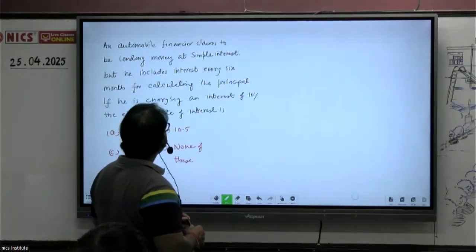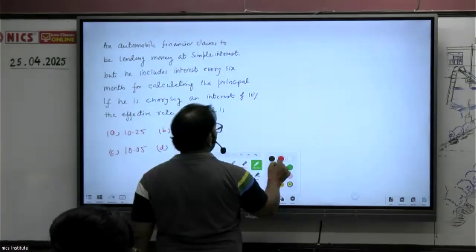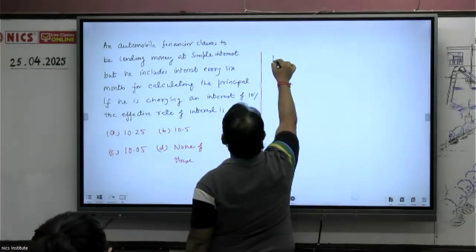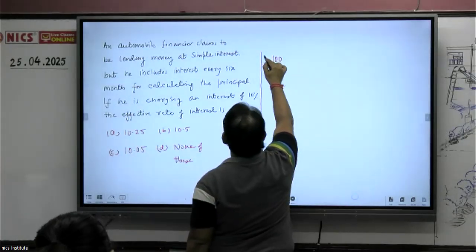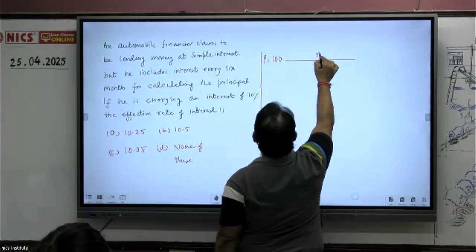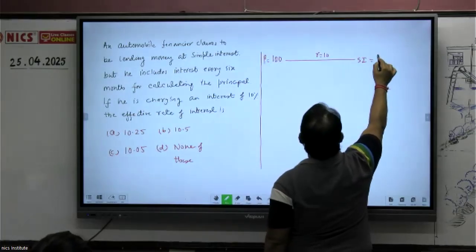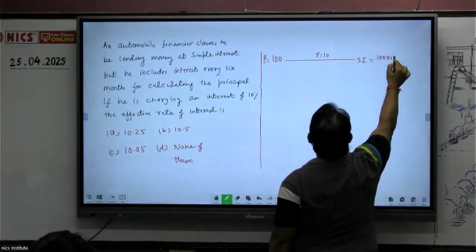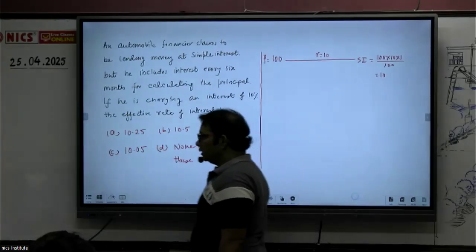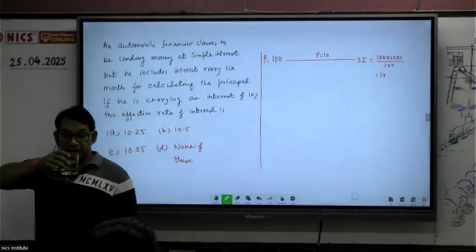When nothing has been given, how do we do it? See, either use the compounding formula or you can do otherwise also. Suppose the principal is rupees 100. Sometimes when you take principal as 100, it becomes easier for you. Rate of interest has been given as 10%. So if he is charging simple interest, how much interest would be there? 100 into rate of interest into 1 by 100, that is 10 rupees. If he is not cheating, then the simple interest at the end of 1 year would be 10 rupees. But he's cheating.